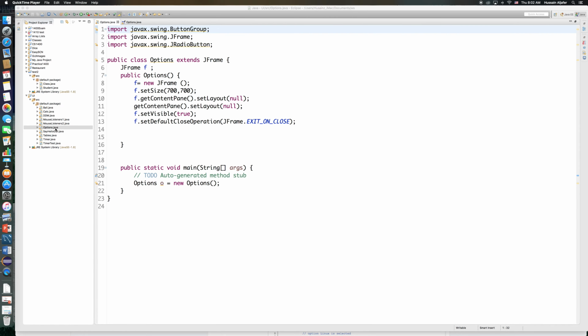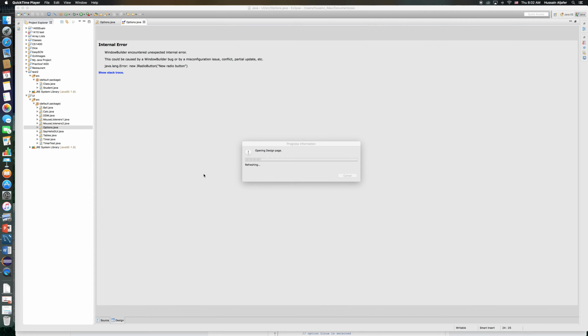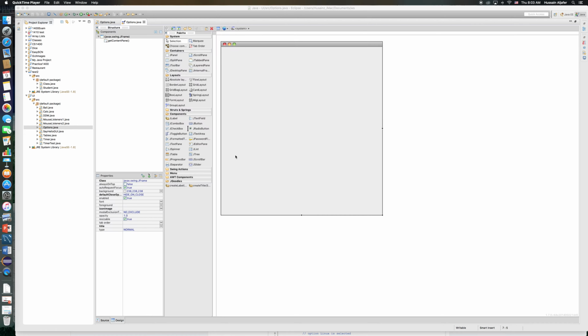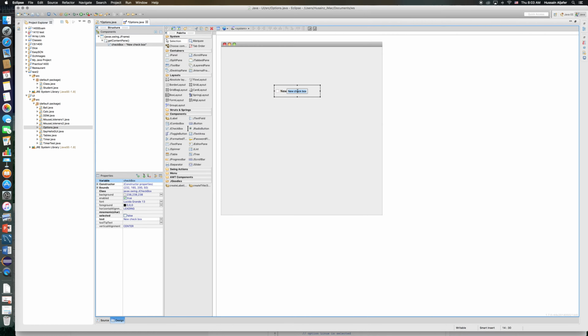Now what I want to do is open it with Window Builder. And I will add some checkboxes in here, and then I will try to detect whether that checkbox is checked or not checked. So let me add 2 or 3 boxes. So this checkbox, let's say it's going to say blue, and I'll change the variable name to be easier for me to refer to it in the code.